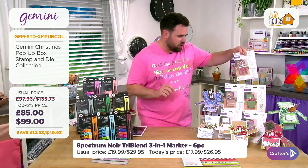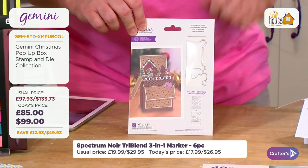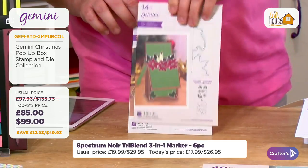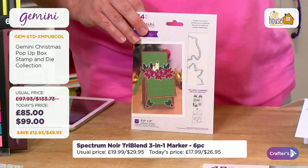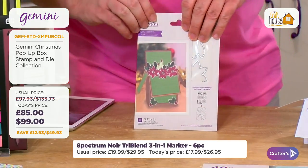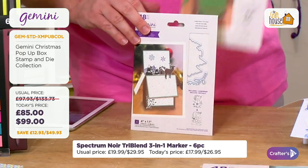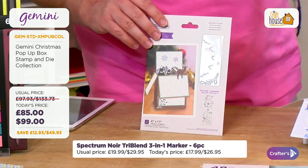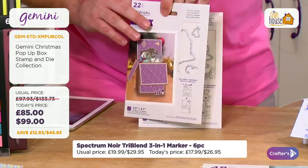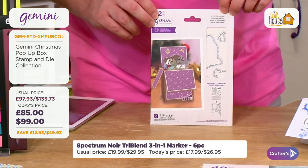You've got Santa and Rudolph in that one just there. The other one you've got, this one is actually my favourite. It's the gingerbread house, which is just fantastic with the candy canes and all those lovely gingerbread. You've got the poinsettia, Poinsettia Delights, which is a real iconic Christmas scene with the candles. And poinsettias just seem to get more and more popular in recent years. You've also got the Christmas cottage in here as well, which is fantastic. And then finally, you've got A Way in a Manger. I want to burst into a Christmas carol when I see that one. Really, really gorgeous, all of those.